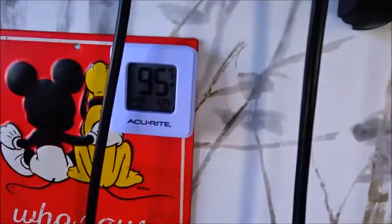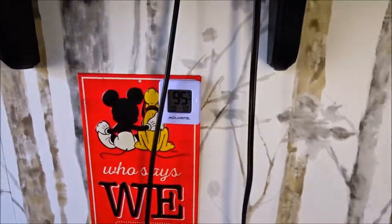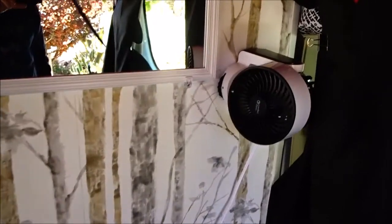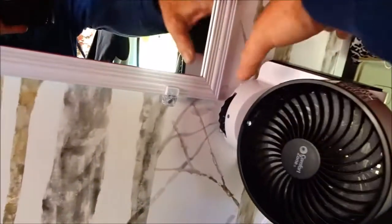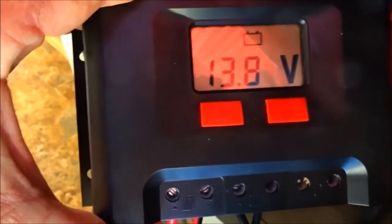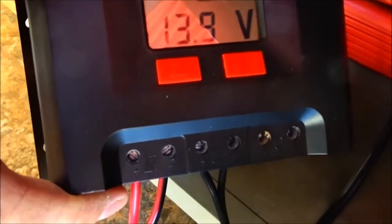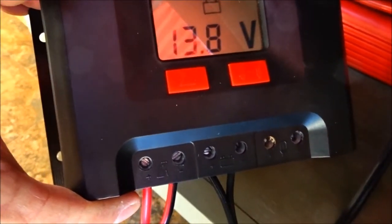First thing I want to do is just turn on my inverter real quick, because it is 95 degrees. I don't know if you can see that or not, 95 degrees in the van right now. It's a hot day here in October, and I want the fan on just to move some air. So I don't know if you can see this. Yeah, so the charge controller, my batteries were reading at a resting rate of 13, and now it's fluctuating between 13.8 and 13.9. So they are getting a charge.